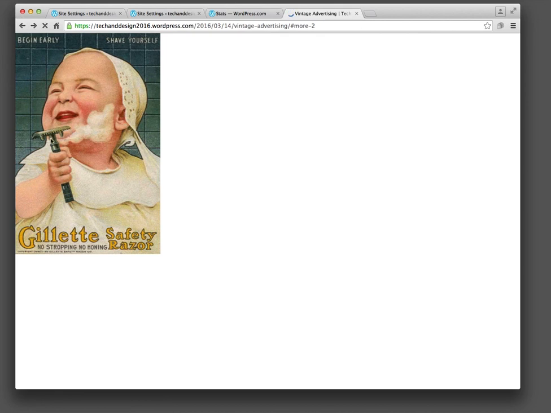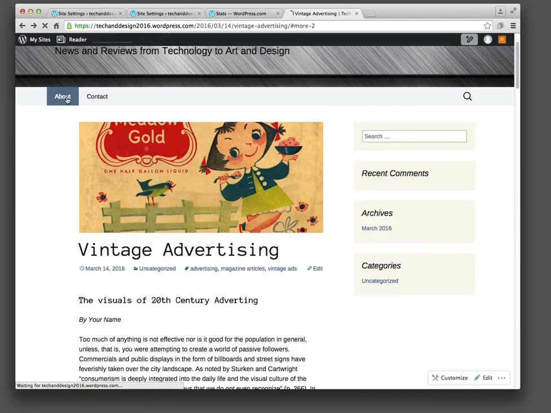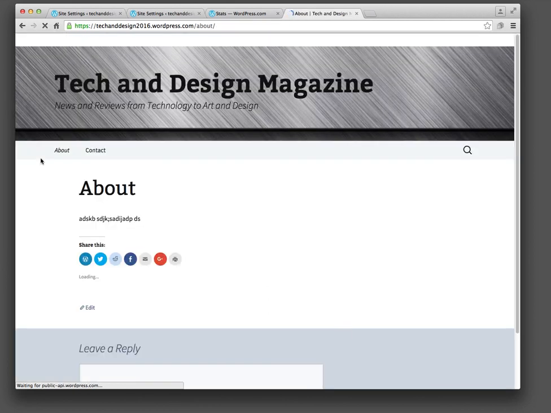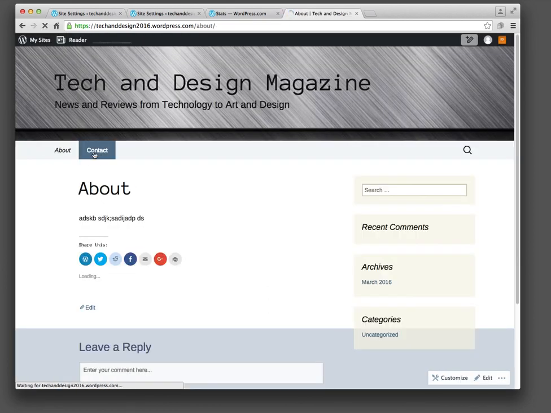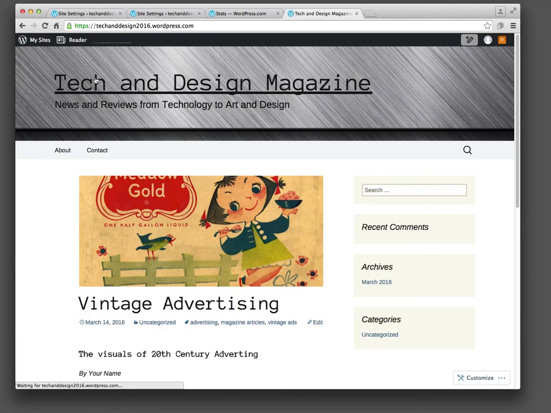Oops, I clicked on the image. Go to my About page. And Contact page. And back to my home page, and that's done. Once again, you're free to experiment with anything else in WordPress. You're free to change the theme if you want, change any of the other custom settings. You can also add more posts if you feel like it.